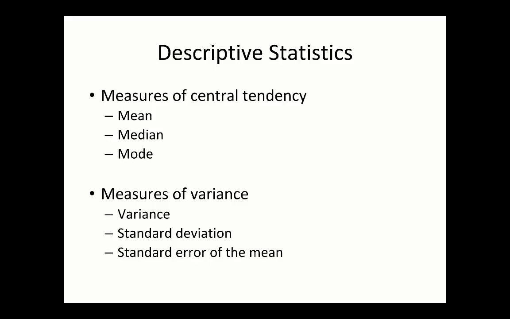The first is measures of central tendency. These measures help describe the typical number found in a list of numbers. Mean is one measure of central tendency. The mean is the same as the average. It is computed by dividing the sum of all values by the total number of values. The mean is also the most common measure of central tendency.